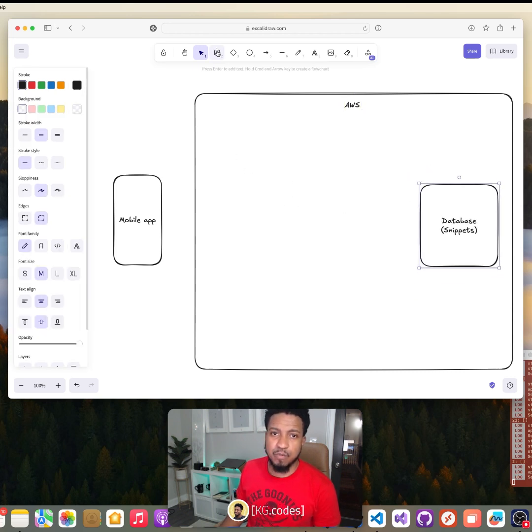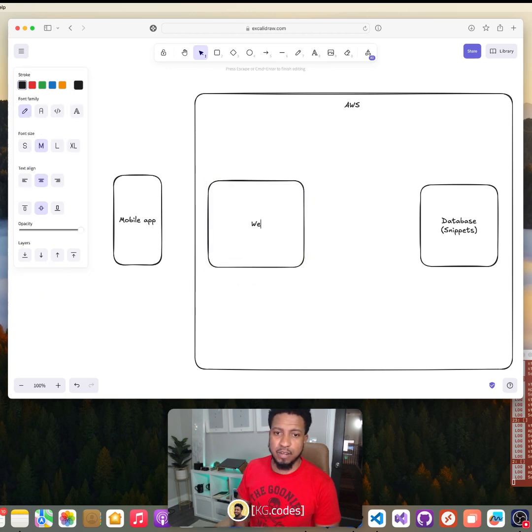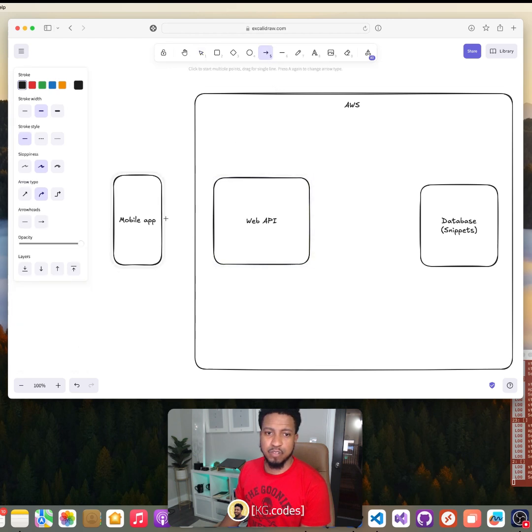The other thing that we want is what's called a web API, and that's application programming interface. So that's some sort of interface that we can use. I'm going to draw an arrow between these two, and an arrow back from here a little bit too.